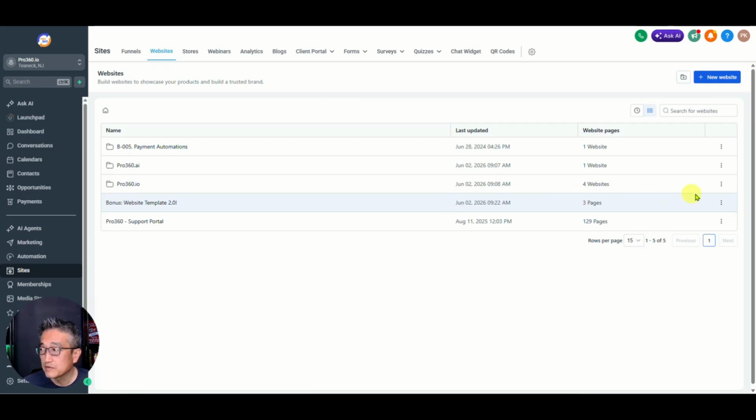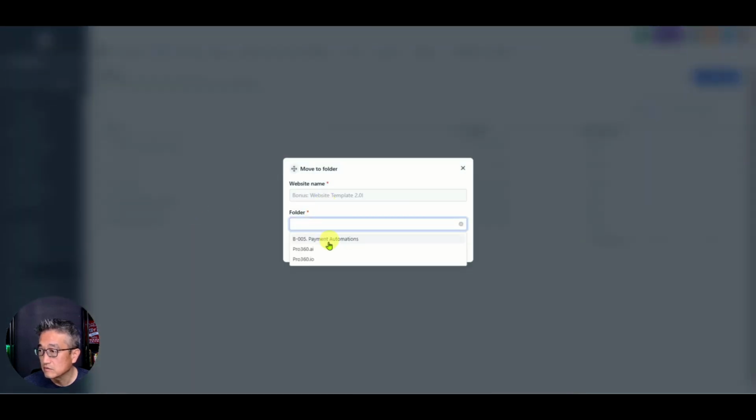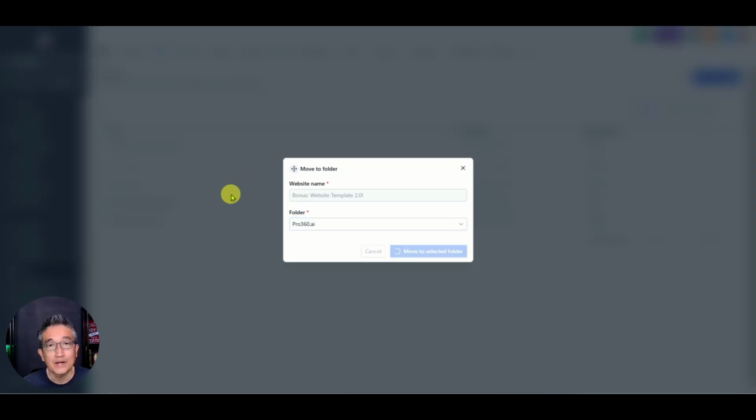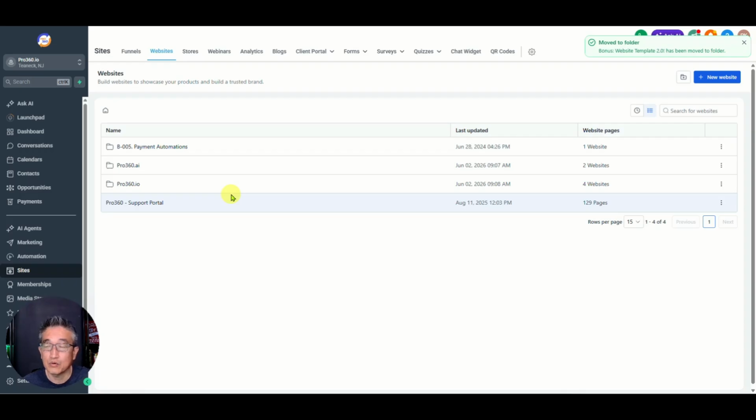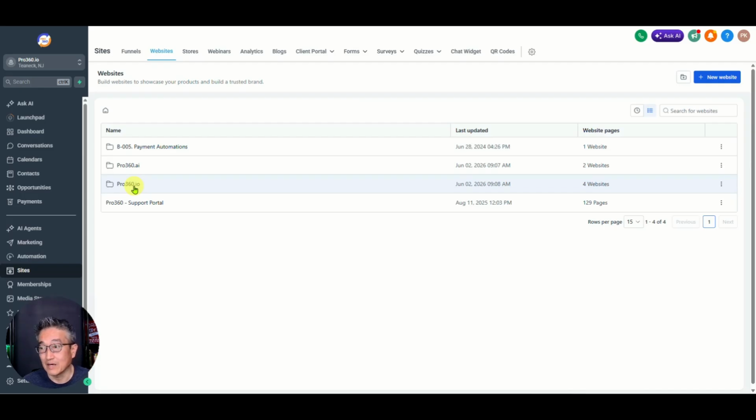So I'm going to move this snapshot to this folder, right? Okay. So when I am prospecting, I'm going to reference people to pro360.ai, okay, and not .io. The reason I'm doing that is because I already have clients that are utilizing pro360.io, and I don't want to mess that up, right?